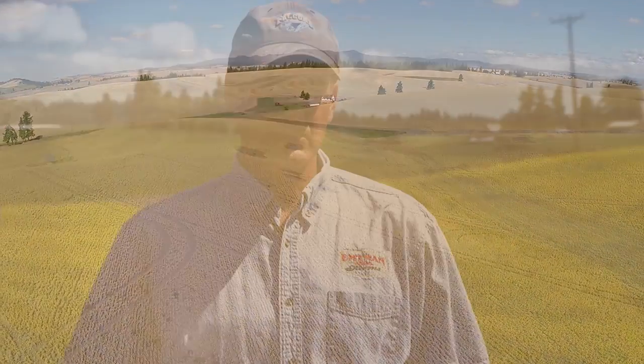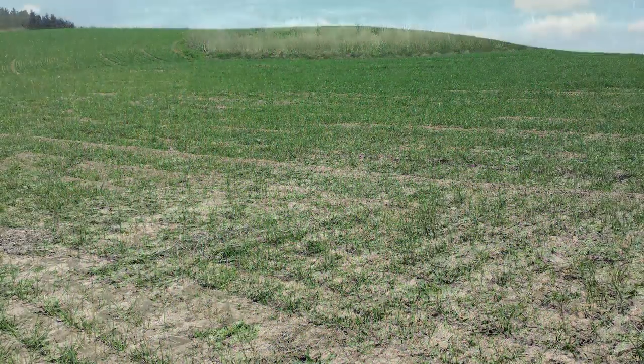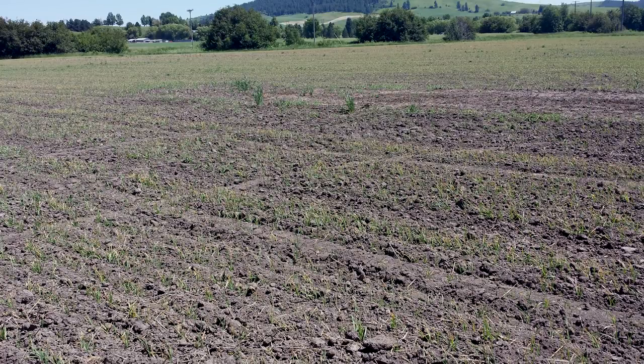What originally started this was I went to a grower meeting where Kim Kidwell was speaking. She said she was developing a variety of wheat that was resistant to Rhizoctonia, and she described what Rhizoctonia would look like in the field — the stunting, the yellowing of the plants, very low yield, and possibly even death of the wheat plant. So I went up to her after the meeting and said, 'I have the perfect place for you. We have Rhizoctonia so bad that we can't even grow any spring wheat at all.'